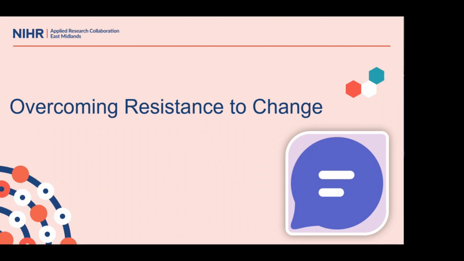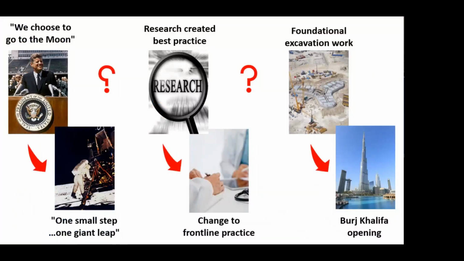And as a bit of a warm-up, what I'd like us to try and do is please rank in order, with the one you think took the shortest amount of time at the top and the one that took the longest amount of time at the bottom. Now, don't worry, because we're not sharing names. We're just going to share results. So on this picture here, number 1 is President Kennedy saying, "We choose to go to the moon," to Neil Armstrong taking his one giant leap.